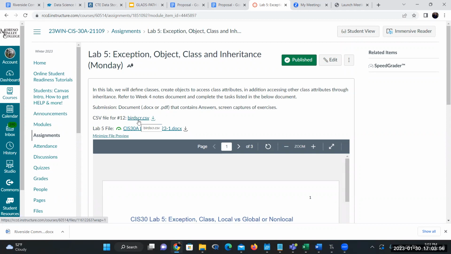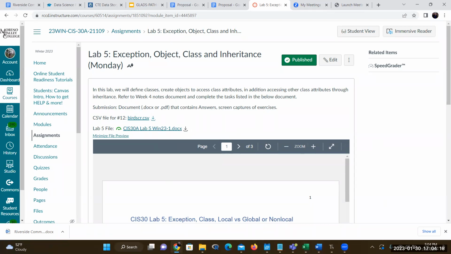I spent a couple hours entering all the data based on the booklet and some of the information I got from the trip. That way you have a set of data to work with, so you can visualize it for number 12. We are going to work through the exercises starting with number 1 from Lab 5.